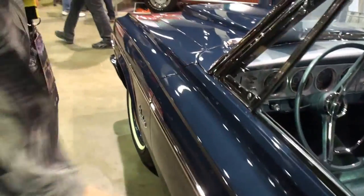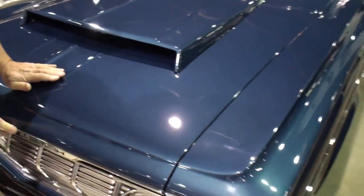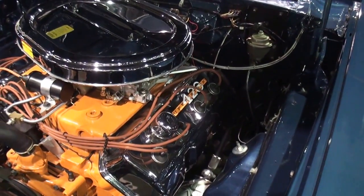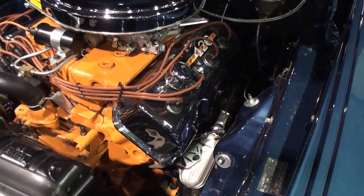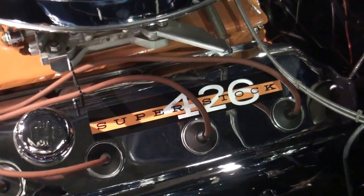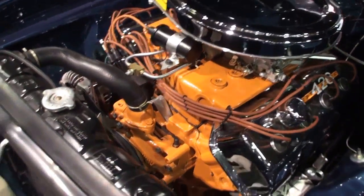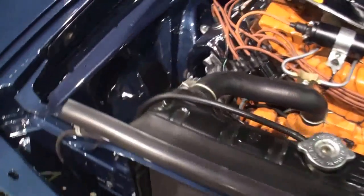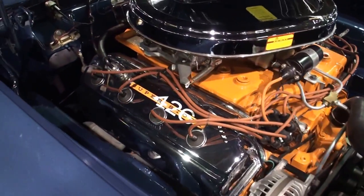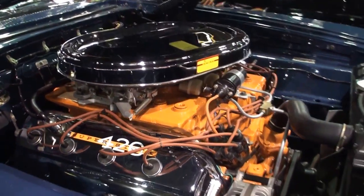Let's take a look at the original '64 Hemi. Rico, how long was the restoration of the car? It took me almost four years to do it. Just looking for some of these neat engine parts — you can see there's nothing extra up here under the hood. The unique air cleaner, air filter, carburetors, aluminum cross ram, distributor — everything was pretty much native to these cars.